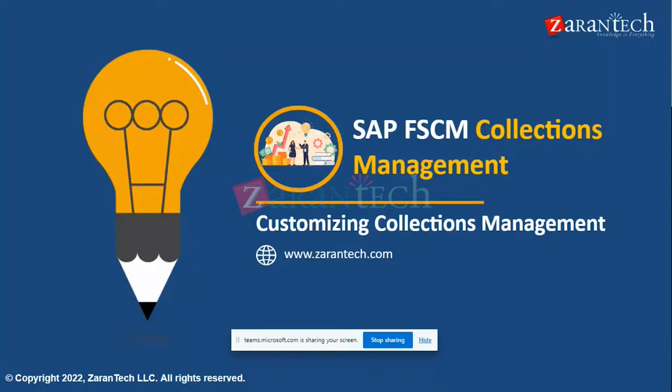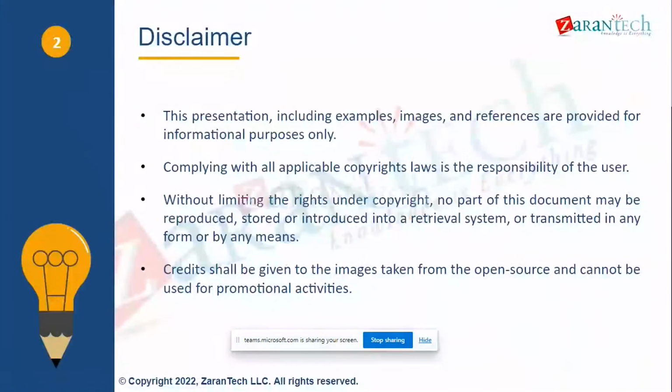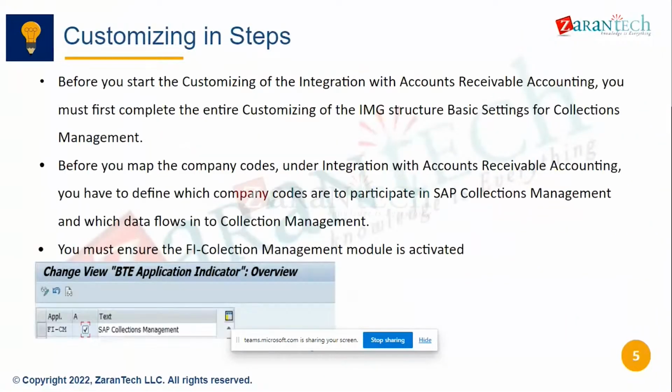When we go through this, we will start with the very basics. Like first of all, which are the BTEs that you need to activate. This should already be there in your system if you are using collection management, but it's better to know that, for example, when you are going through a system refresh or some system upgrades, you need to have these checkpoints ready in your checklist, to ensure that at least this activation step is not missed out, right?